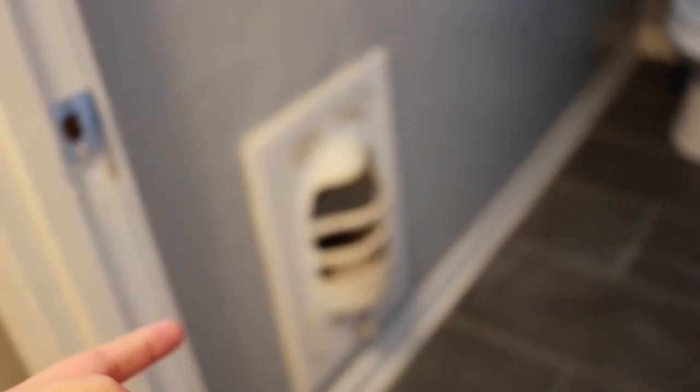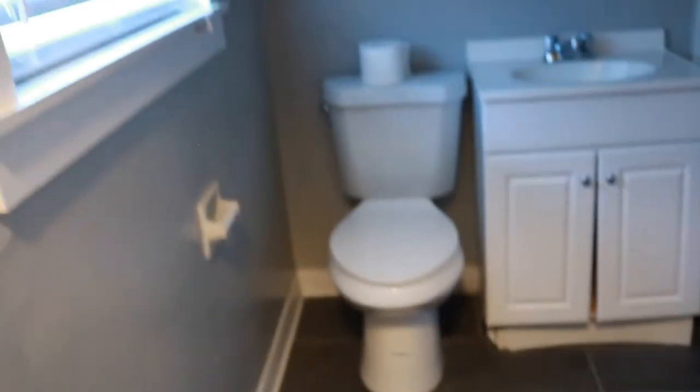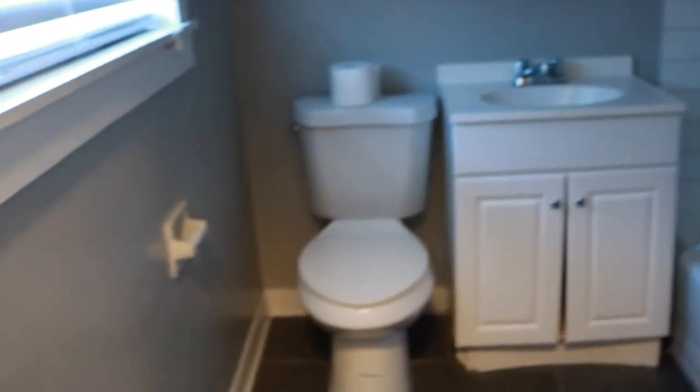And then if we go up the stairs, we come upstairs. It's actually pretty warm in here considering we don't have heat. We've got a bedroom here, which is probably gonna be our bedroom. And then we have this second bedroom, which is most likely going to be the office. So two pretty good sized rooms. And then we have, and I have no idea what that is. We think it's like an ashtray or something, but we have our bathroom. It's not perfect, but it's definitely an upgrade from where we were. And I love the subway tiling. So anyways, that's just a quick apartment tour. I wasn't going to do one at first, but now it's time to move the stuff.